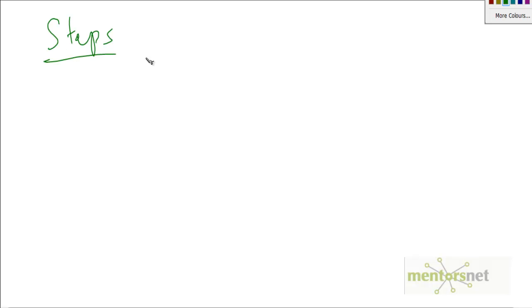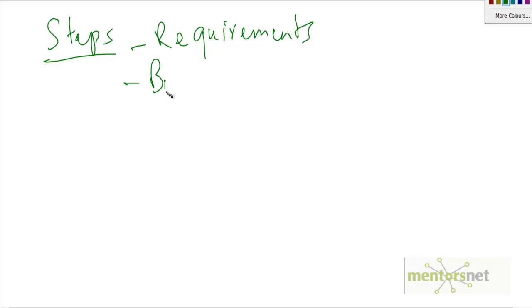What are the steps we need to take when designing a warehouse? The very first step, like all other projects, is requirements. We need to know what is the goal of the warehouse — what kind of analytics is it supposed to service? It's okay to have a draft requirement and iterate as we move forward. The second thing is to identify the business process we are modeling. This relates closely to the goal of the warehouse. For example, if we want to analyze the sales process, we need to ensure sales data is being captured.